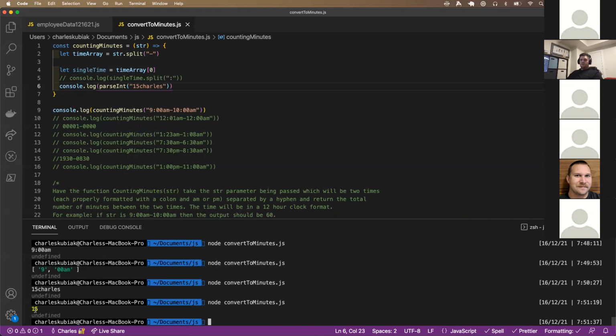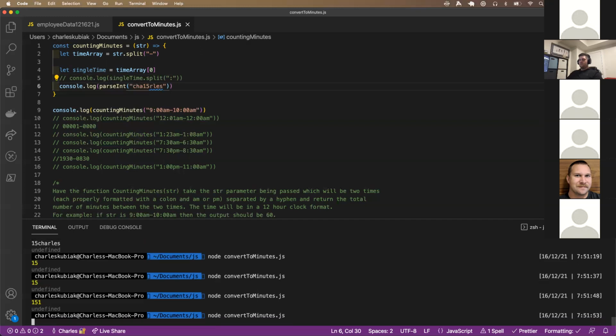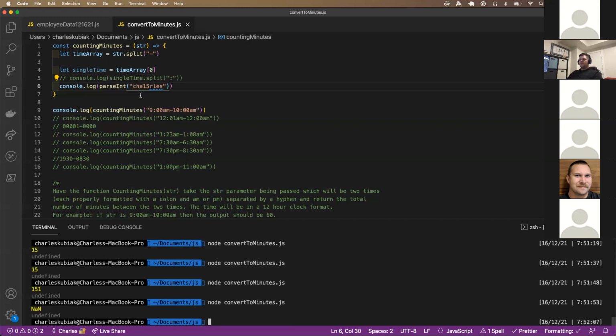So anything that could be converted into an integer in here is now an integer. Everything else is discarded. I think it stops after the first one, and it doesn't have to be first. I believe even if I stick it in the middle here, and I could be wrong, but we'll try this real quick. Okay, no, so I guess it does have to be the leading numbers with this.